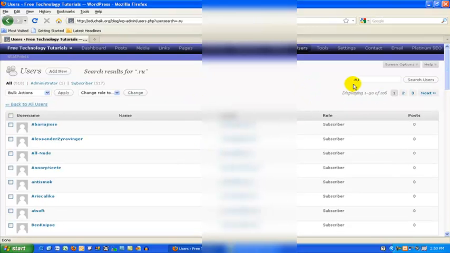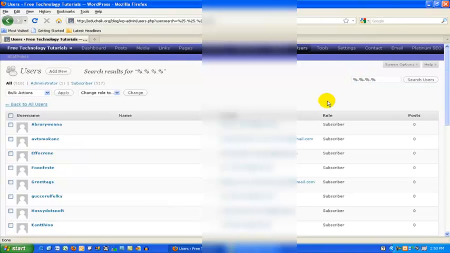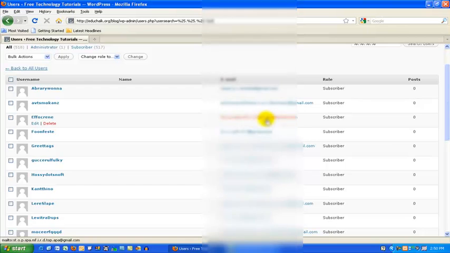I'll show you one other technique. You can use a wildcard in your search here, and so I'll also come in and put a %.%.%, usually three dots with a percent sign before and after each dot, and then search. And that just says anything before or after a dot. And it'll come back and show you all those accounts that you have with multiple dots.